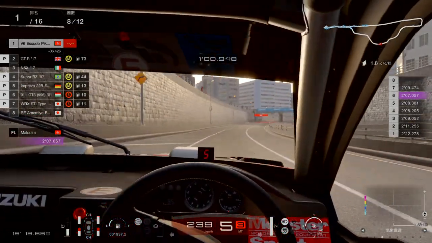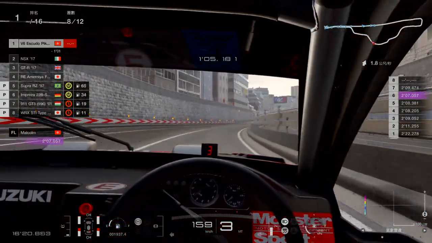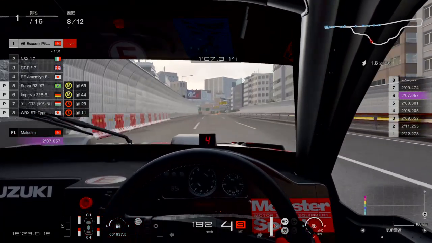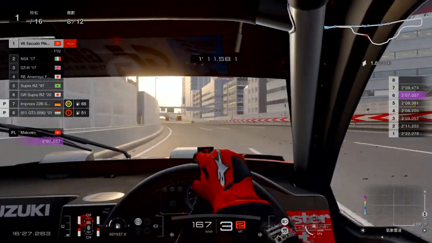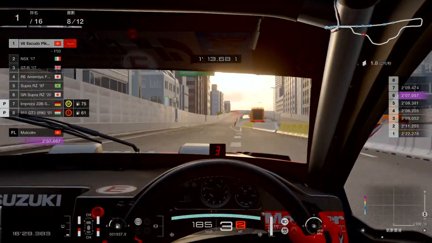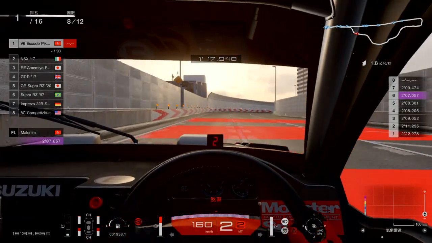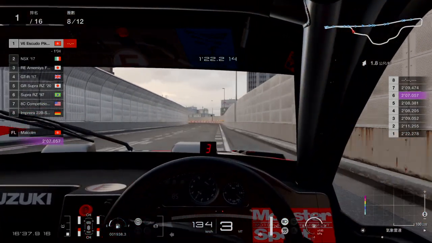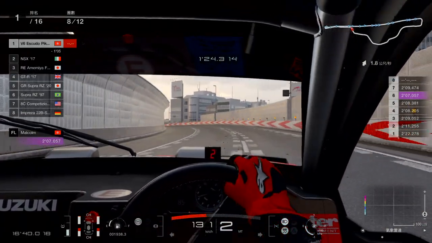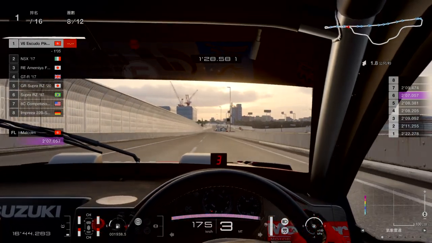Try to manage the turbo lag here, because this car's rather huge problem is that its turbo lag is more serious than other cars. Even though it doesn't have anti-lag, you can still use your throttle control to avoid a little bit of the lag.